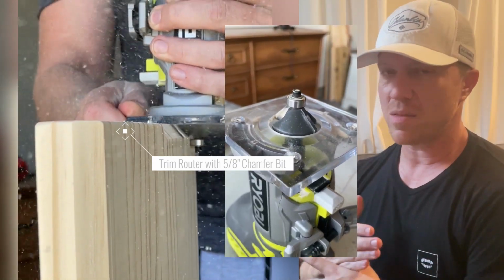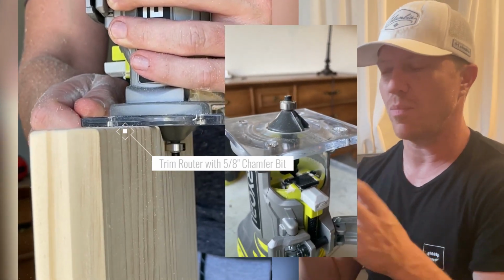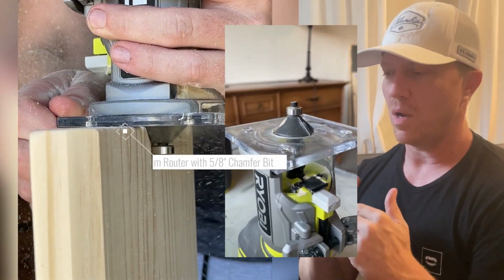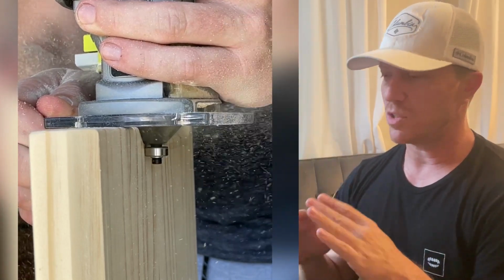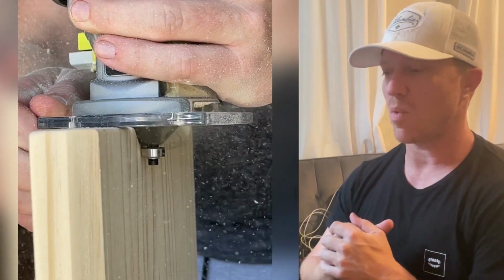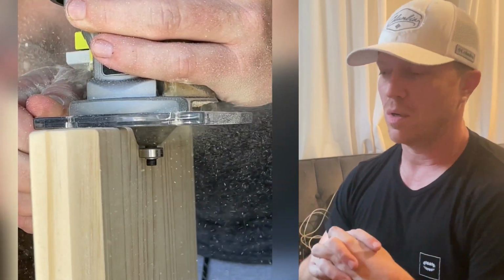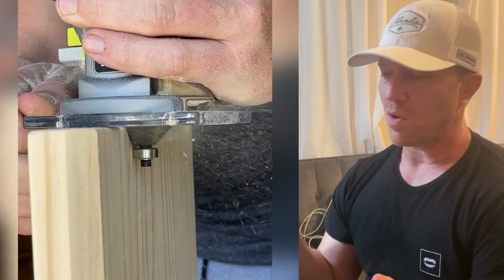It's a 5/8 inch chamfer bit. You can get them in different sizes, so the bigger the chamfer bit, the bigger bevel you can make. But I would suggest not going anything over the 5/8, especially for this type of router, which is a trim router.